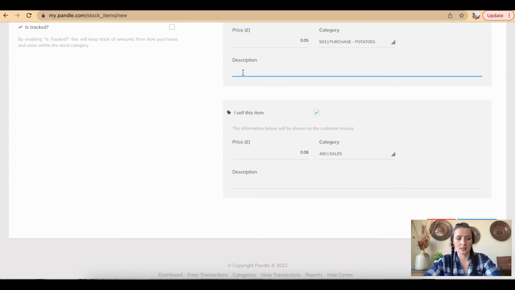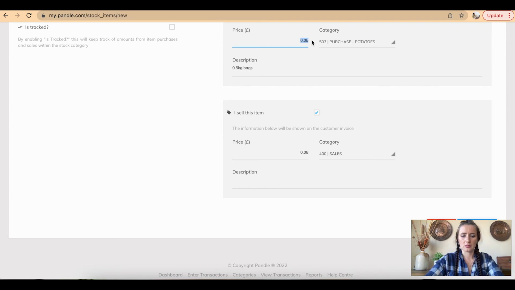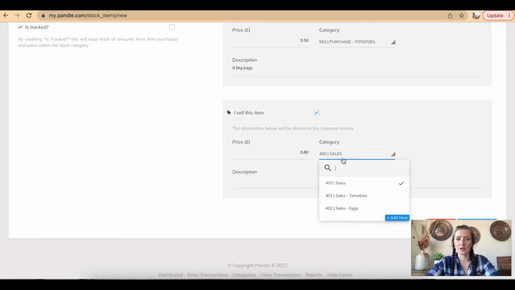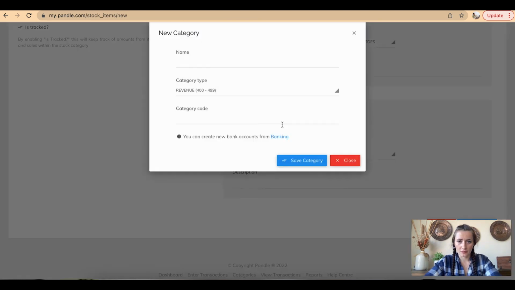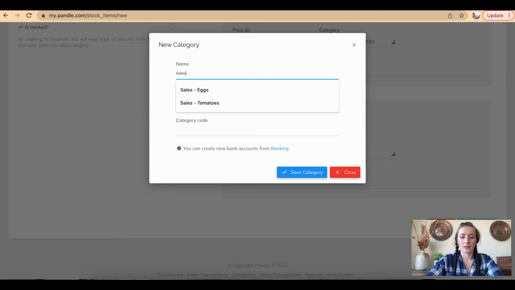So let's say it's not 5 kilo bags. And we sell it for 0.80. And for sales, likewise with the purchases, we can add a new category for sales, so we can later track how well or how much we sold of our potatoes and analyze that information.